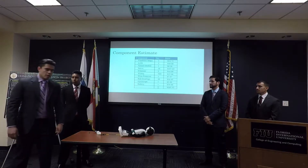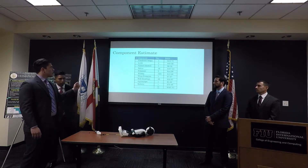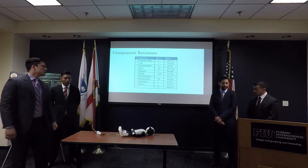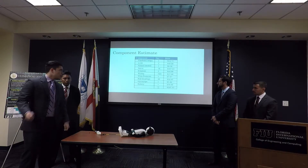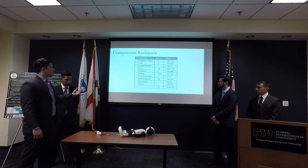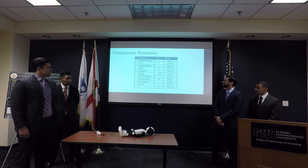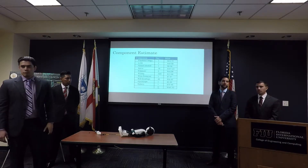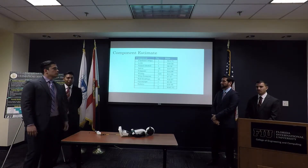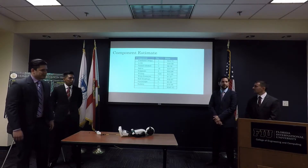For our component estimate, we bought multiple pieces: the Arduino Mega, the LCD, the sound module, servos, a gyroscope for future work, wiring, wiring protection, and a 12-volt battery. One reason we used the Arduino is because it is open source, so you can find knockoffs or other microcontrollers that are actually much cheaper — a quarter of the price — and they function exactly the same way.